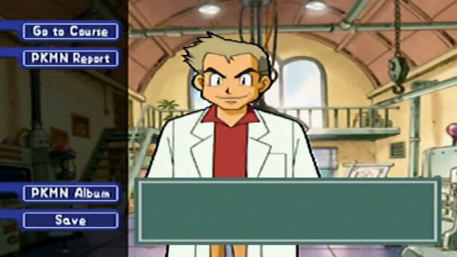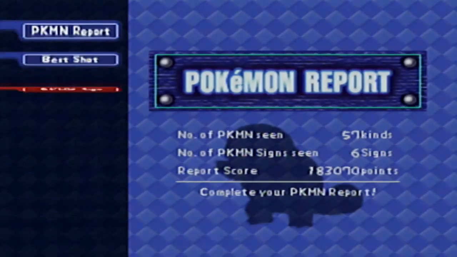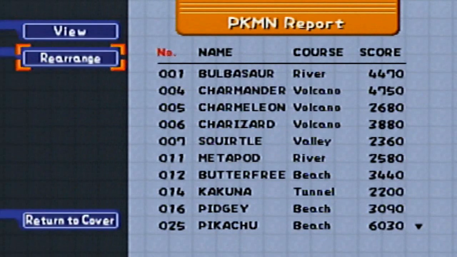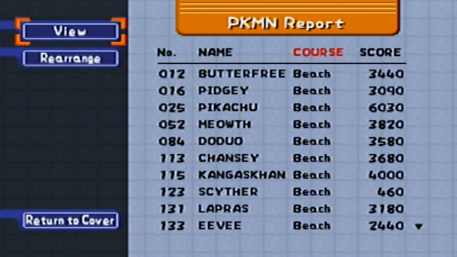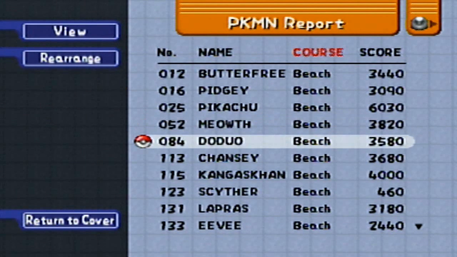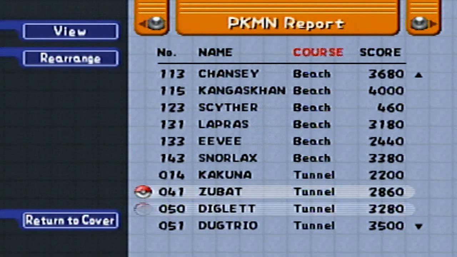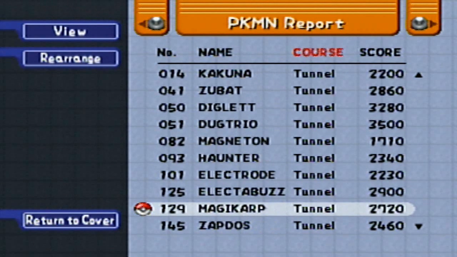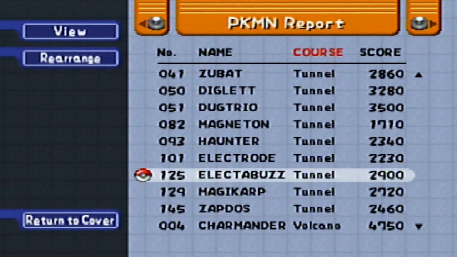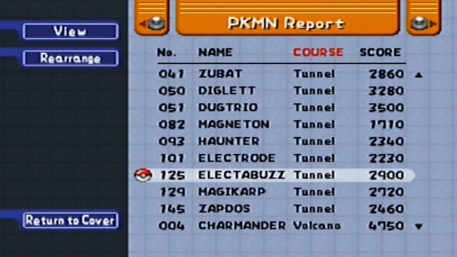Okay, so let's see. Let's go back into the Pokemon report. There's 6 Pokemon? Seriously? Okay, I know Dragonite's one of them. Let's see. Let's rearrange this. Let's go straight from the course right here. And let's go ahead and take a look at what we got. Okay, so we got most of the Pokemon from the beach. We got them all. Kuna, Zubat, Diglett, Dugtrio, Magneton. Oh god, okay, so we do have 1 Pokemon in the tunnel that we didn't get, and that was Magnemite. Okay, so that's 2, that's 1 right there.